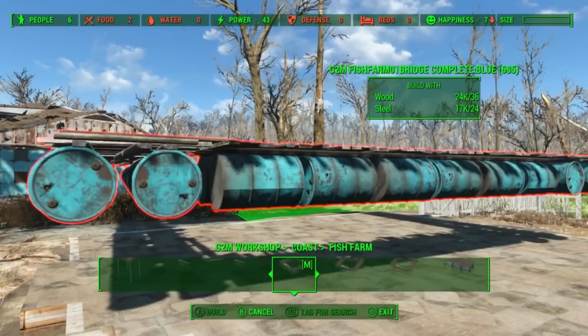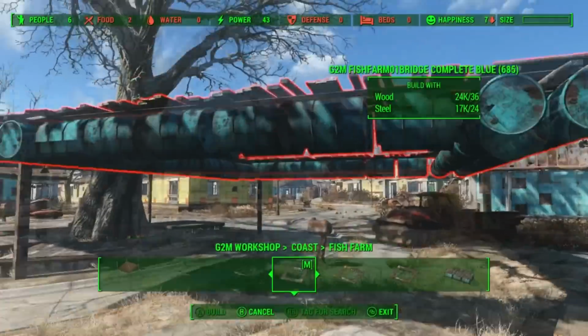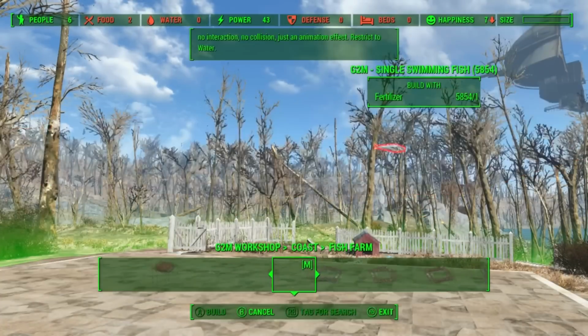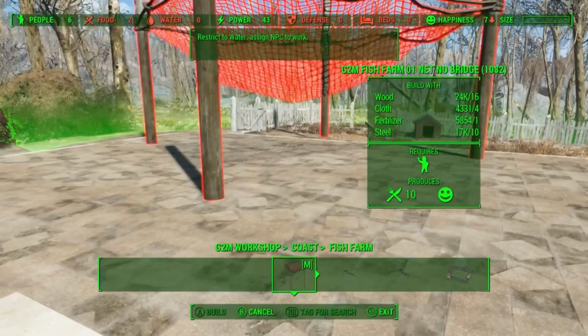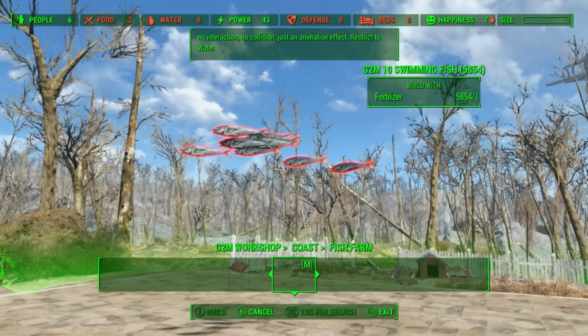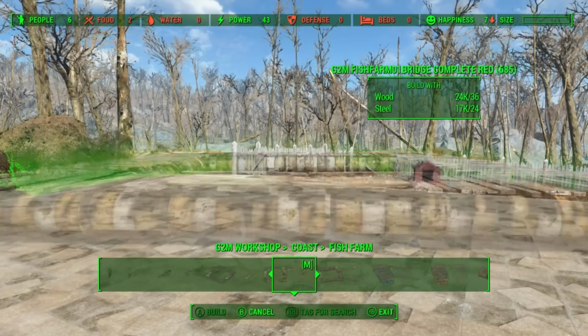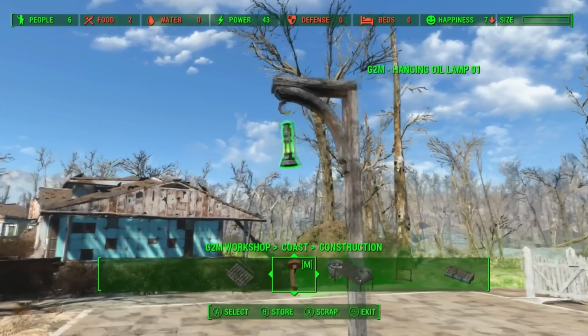And this mod just keeps going. Like, it has what they call a fish farm where you can place this in water, even add in like a net to it. But the coolest part is the live fish. You can build these in water and they actually swim around, which seems like a really neat idea for something in Far Harbor.